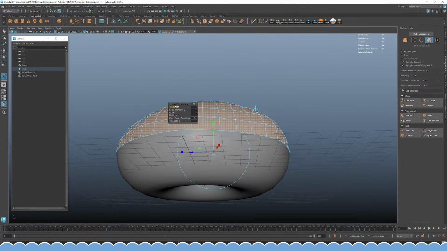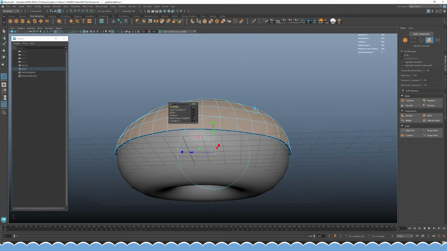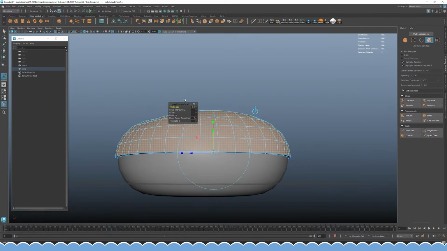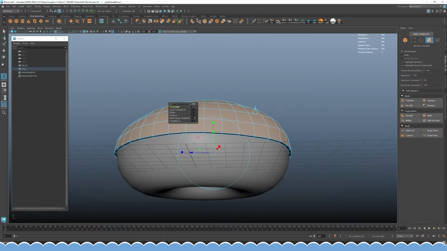If I just Control Z that, you can hold down Control while doing this, and it just gives you a bit finer control over it. So I'm going to do that. Just to have a good amount of icing, but not a crazy amount. Maybe we'll go for something like this. You can also just type in here if you want as well, if I did 0.15 or something. I'm going to go for 0.18.